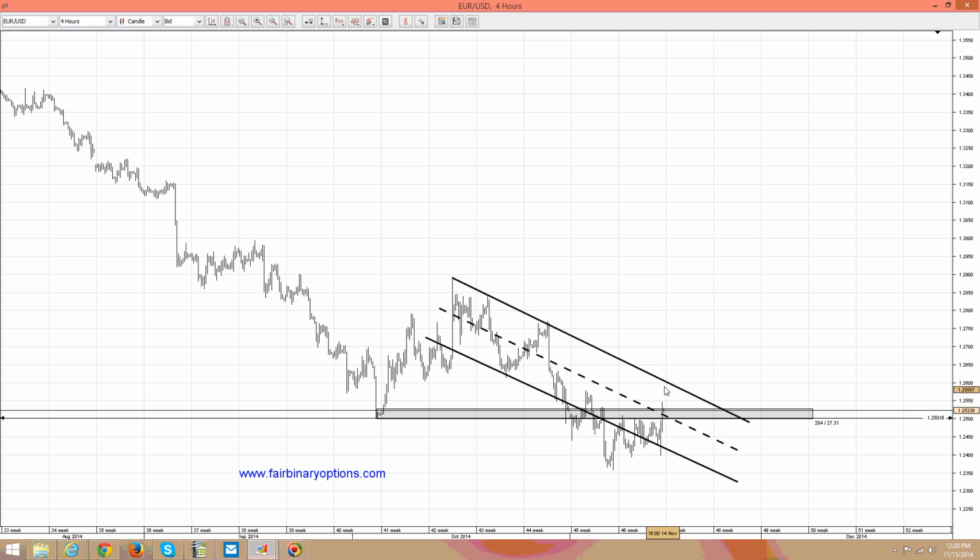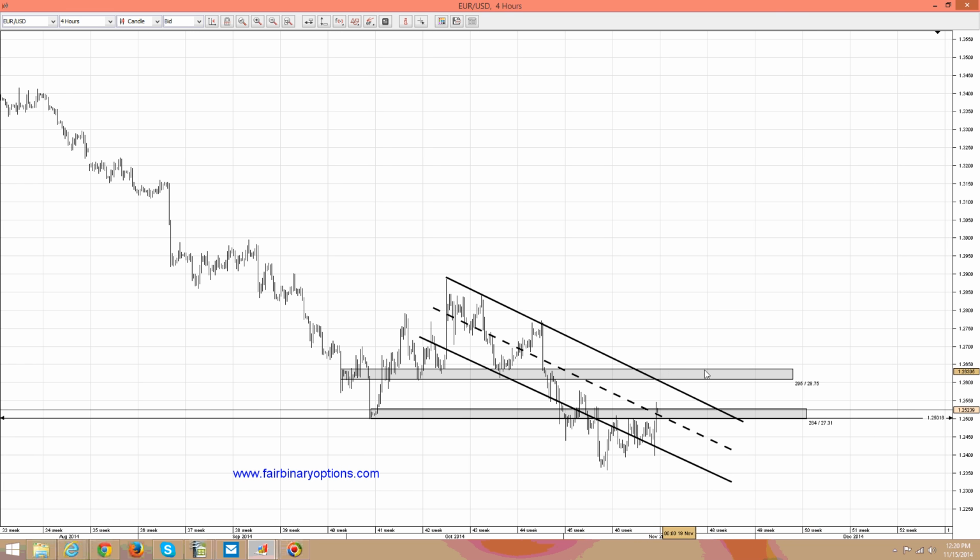If on the other hand the market clears this area, the 126 level, and this 126 is important because if you go from here to here like this, this is an important area. If the market goes into this, it means that for the rest of the year we should only see some kind of ping pong between 126.50 and 125, something like 126.50 and 124.90. That should be how the Euro-US dollar ends the year, within this bandwidth. Let me make this a bit bigger as well, and let's write the plan for the Euro-US dollar heading into next week's trading.